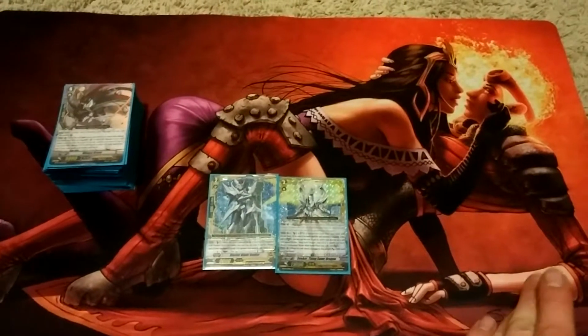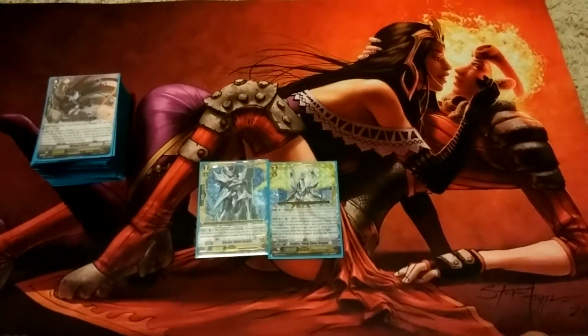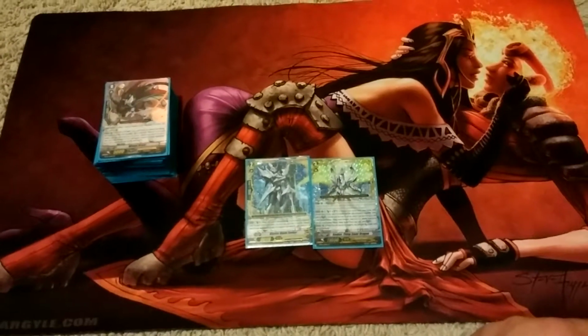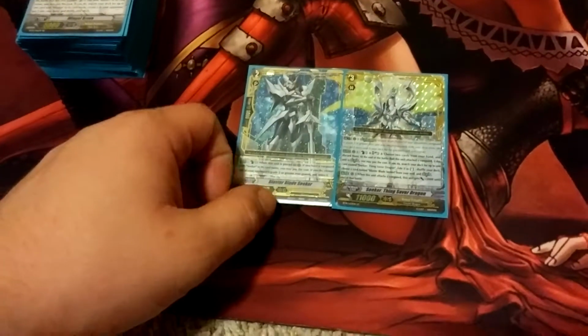Also, thanks to a good friend I just met, and hopefully we'll continue to be friends with, for hooking me up with this awesome Steve Argyle playmat. For those of you who don't know, it's Magic the Gathering, Liliana and Chandra in a lesbian scene, which is hot as hell. There aren't that many of these, and they're very hard to find. I've been looking for this mat for a while. It's really awesome. But onto the deck profile.